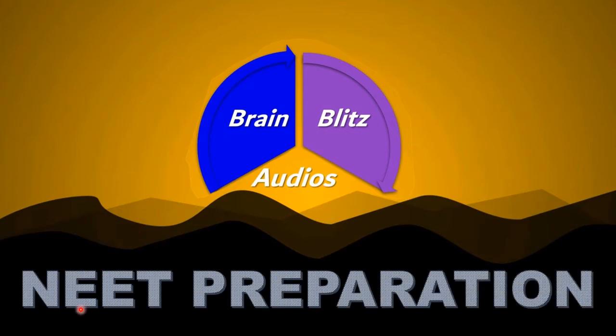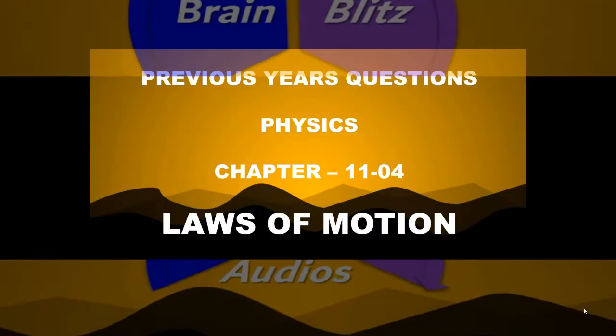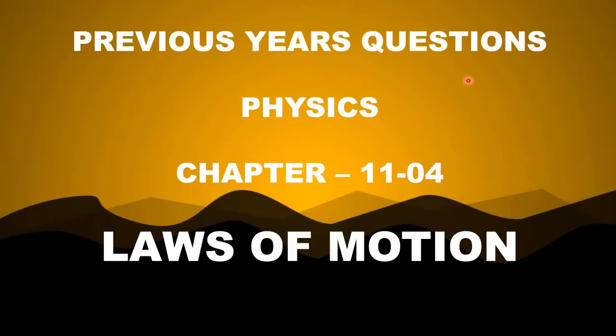Today in this episode of NEET preparation, we'll be looking at previous year questions of physics in medical entrance examinations in India. Today we're looking at the chapter Laws of Motion. This is one of the most important chapters in the grade 11 syllabus for physics in CBSE, and this chapter is the fourth chapter in that syllabus. So today we're here with some questions which are very important as well as simple.